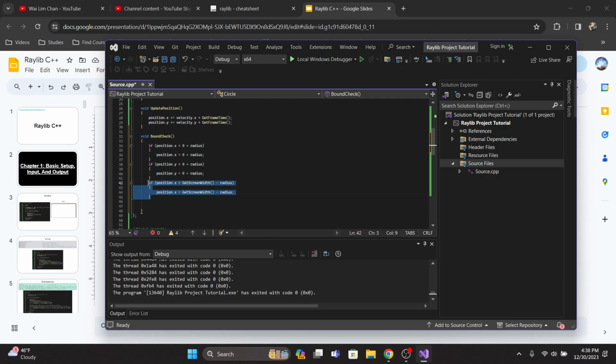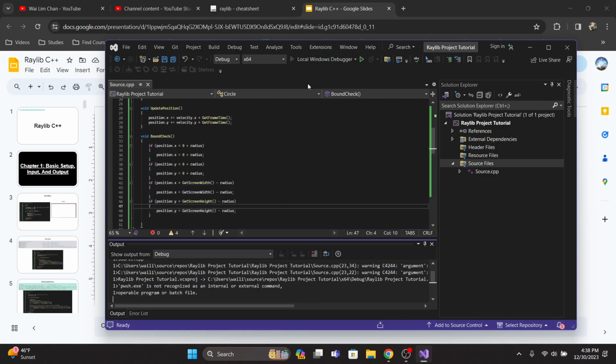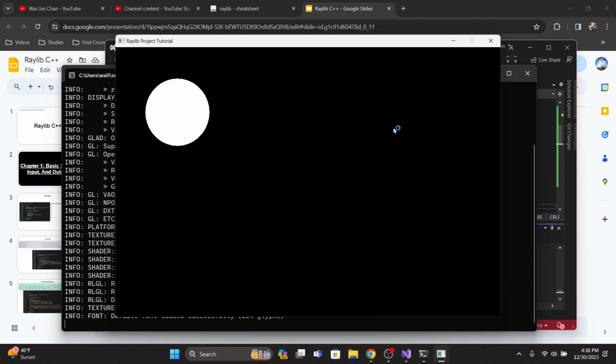Similarly for y, it's going to be the height instead.